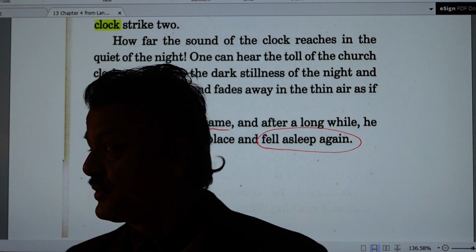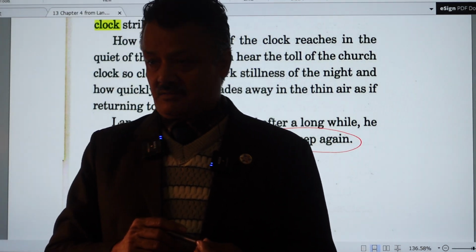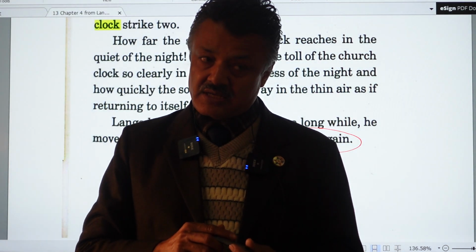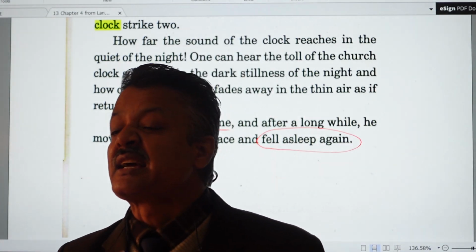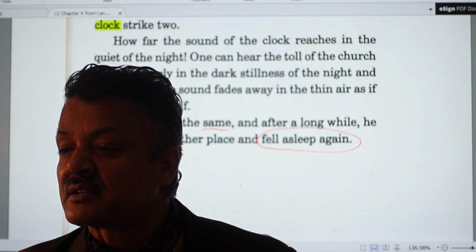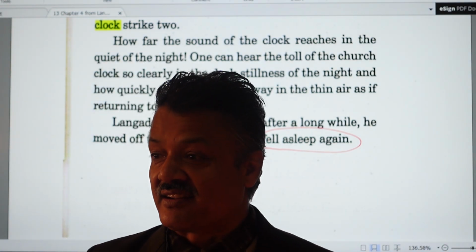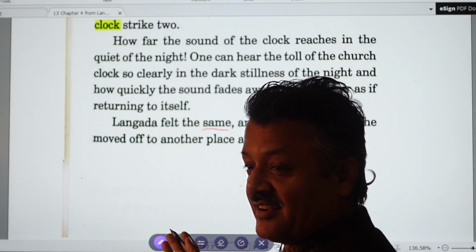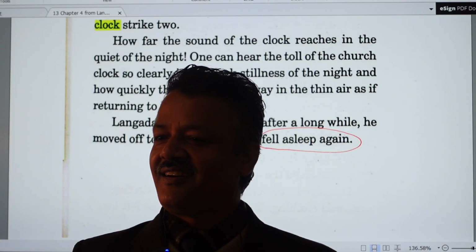There are some writers who have surprise endings. A surprise ending is the ending where the reader did not expect the story to end, and it ends. And you are most excited at the end. Here it's a normal ending. Now the character has gone to sleep, now you know the story is over.